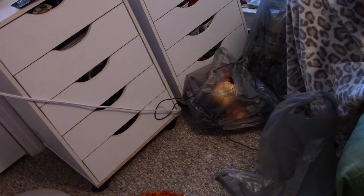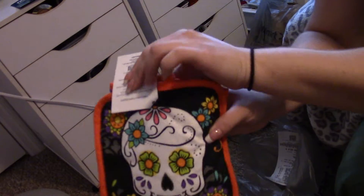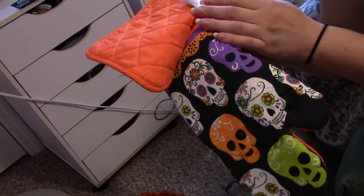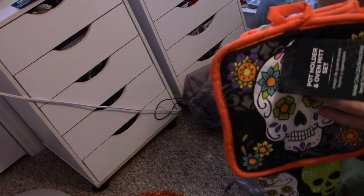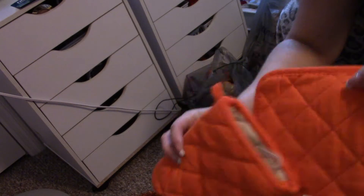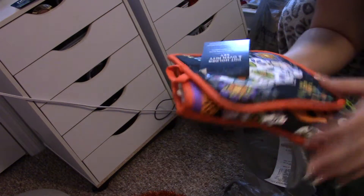Some more cute items — I got this Halloween potholder and oven mitt set. This is too cute, you guys. Now, if you didn't know, I love skulls, especially sugar skulls. I don't really cook too often, but I thought this would be so cute in the kitchen. I have sugar skull towels already from Dollar General, and they're plain on the back in orange, so I thought these would go perfect. They did have ones to match, and they had like six or seven different styles. So cute, and for $1.94, you can't beat it.